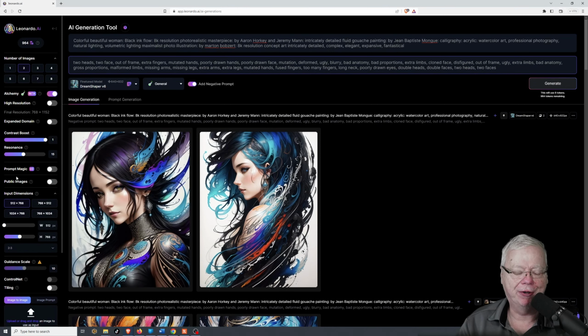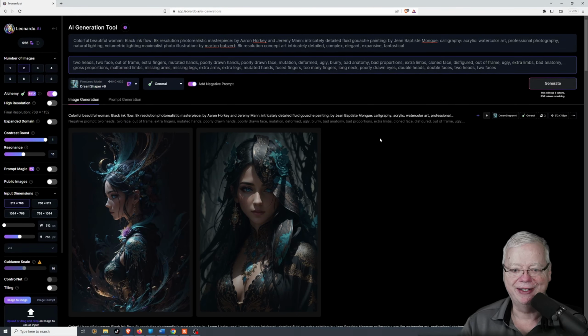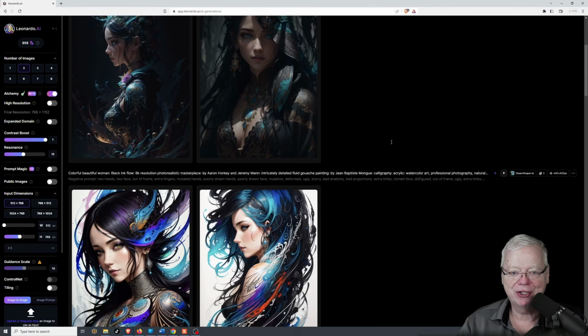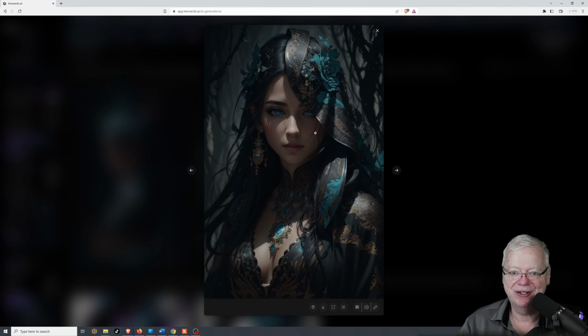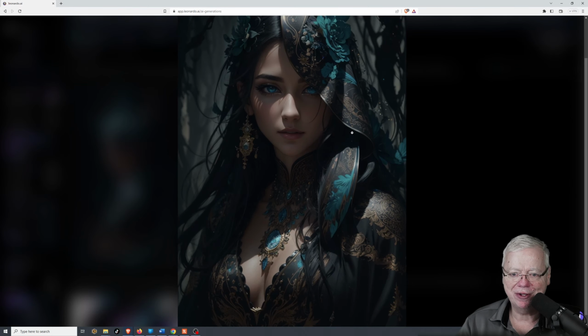Okay, we're going to turn on Alchemy. We're going to go down and adjust the resolution to make sure it's our same aspect of 2:3. And we're going to then just click on Generate with its default settings. We'll get into some of these cool settings here in just a moment, but let's just see the default. Okay, so as you can see, the images that it returned are much more detailed than what we've seen before. The detail in this is just incredible. And they're a little on the dark side.